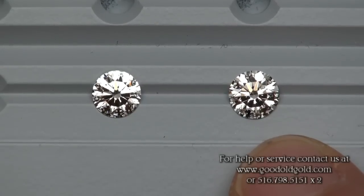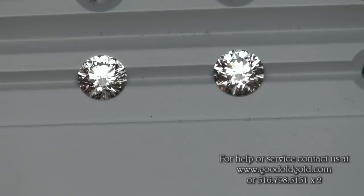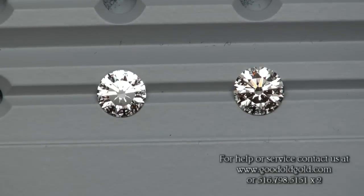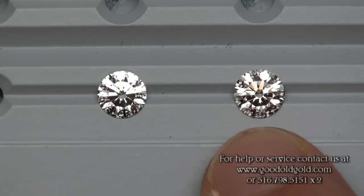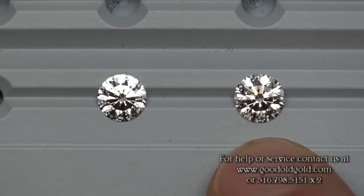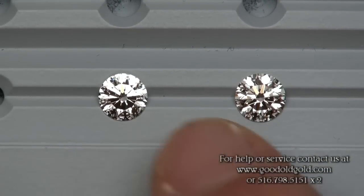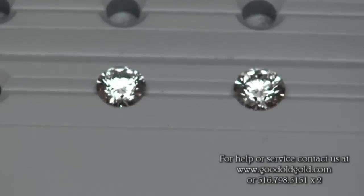If you look at the hearts and arrows imagery, you'll see it's pretty much right on. There are some very minor nuances that prevented it from getting our superior optical symmetry grade, which is what hearts and arrows gets. But the light performance is AGS Ideal, GIA X — so it's up there, it's got those rare optics. But here is the Solus Ferra: 91 faceted versus the 57 faceted hearts and arrows, and your brightness and contrast differences.